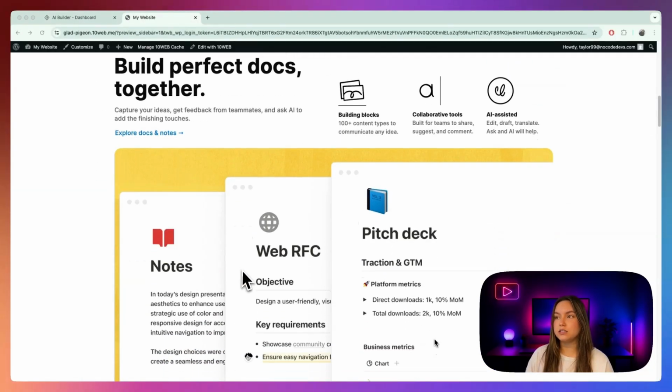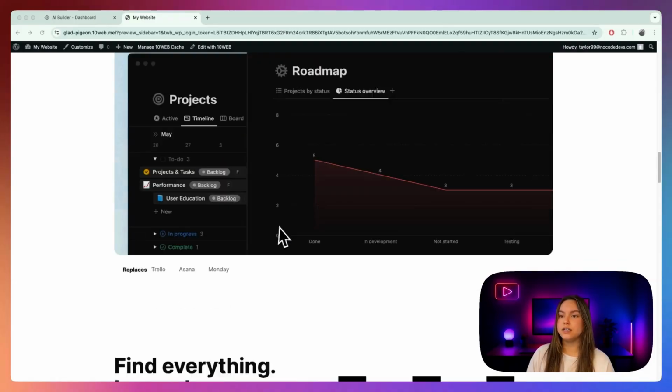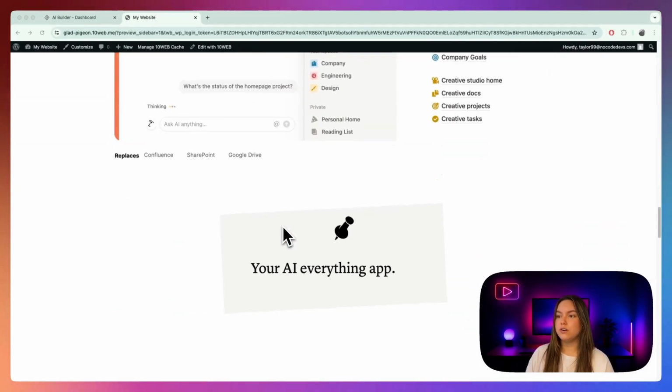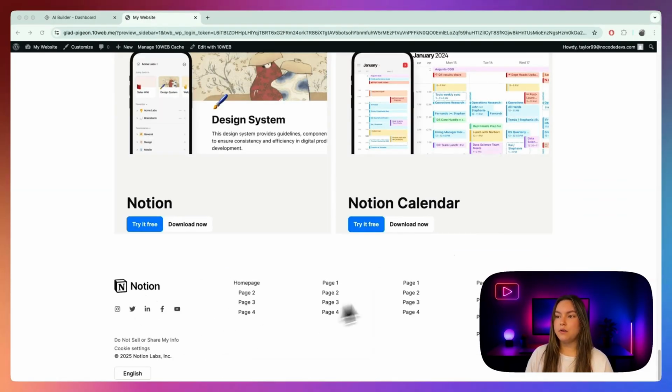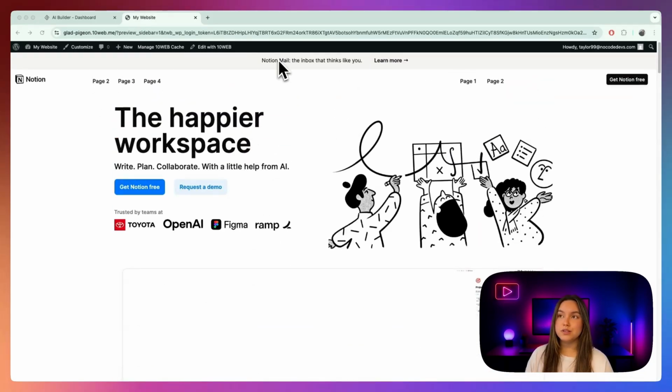We have our nice sections. They even pulled the image that was on that section. Here's the next section. We have all of those, amazing. And then we also have the footer as well as our nav bar. It was also able to pick up the pop-up for the new feature for Notion. So this looks amazing. You can do this with any website, and really the possibilities are endless.